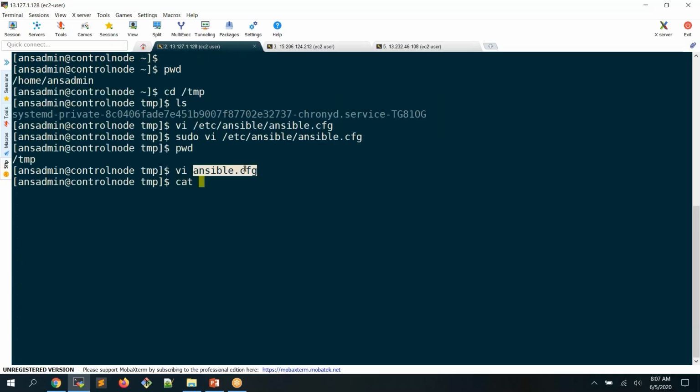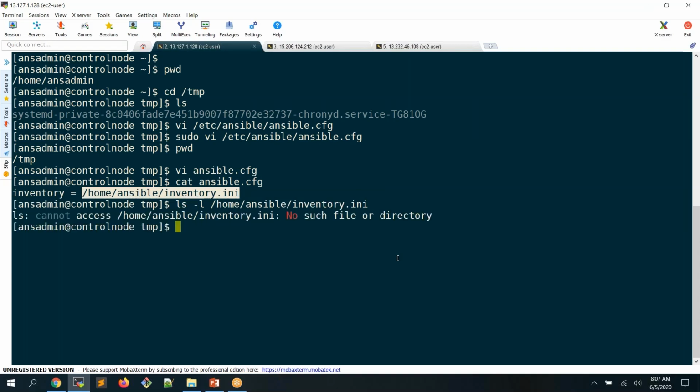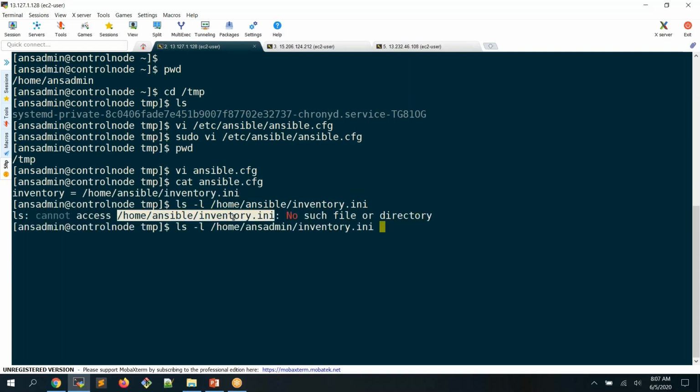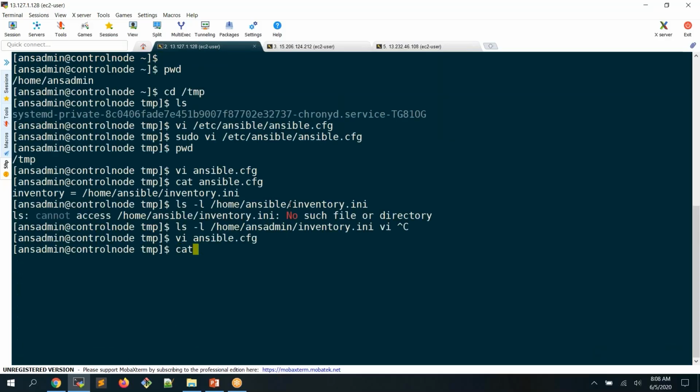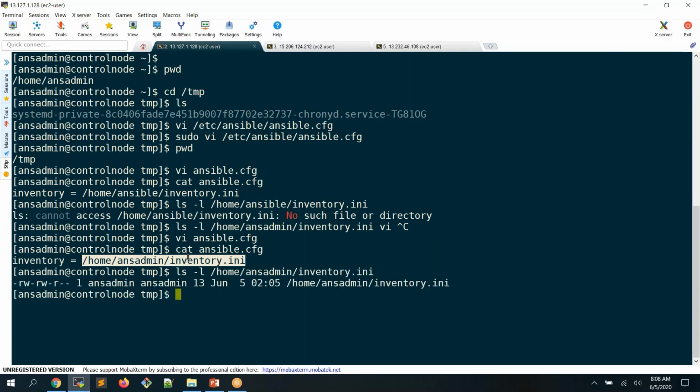So if I check this, I just updated my inventory file in my ansible.cfg file. I know that it is not the right way to define it, but I'm saving my file and checking it with cat. What I'm telling my ansible.cfg file is to take this one.